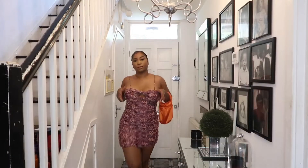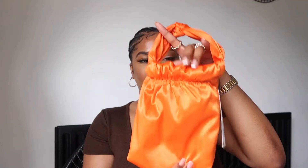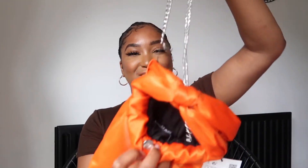I didn't pick up many accessories — I only picked up this one bag. It's a really cute tangerine satin little pouch bag. It does have a chain, but I would not wear it with the chain — the chain is a no. This bag was £19.99 and it comes in a hot pink as well. I haven't seen a bag like this before or owned this kind of shape, but I thought it was different and it would look cute with certain outfits.